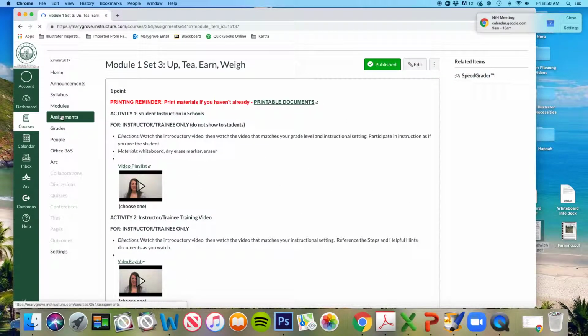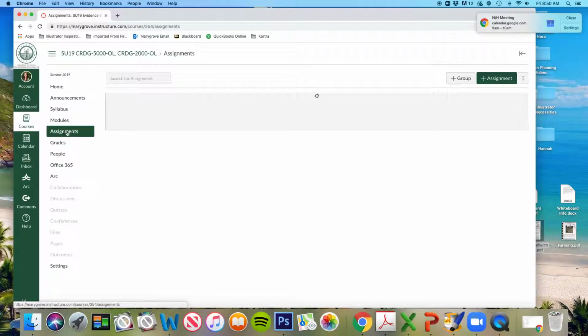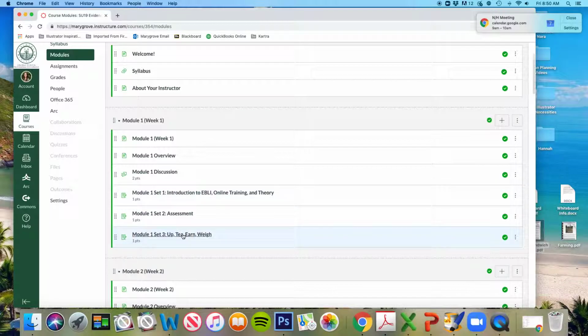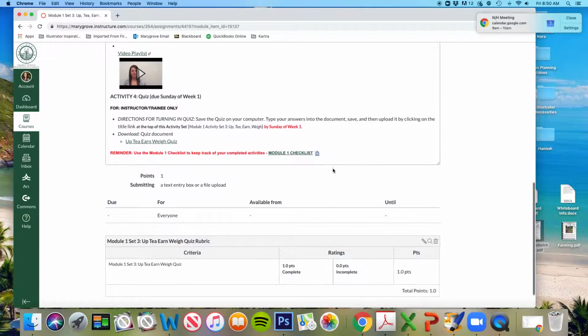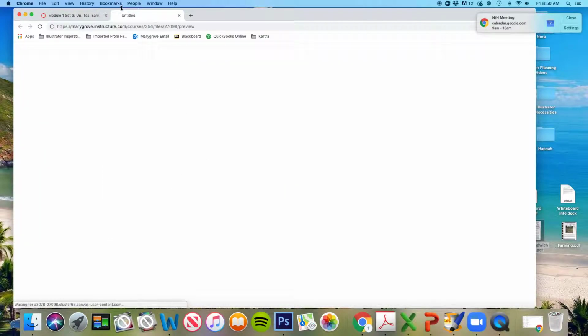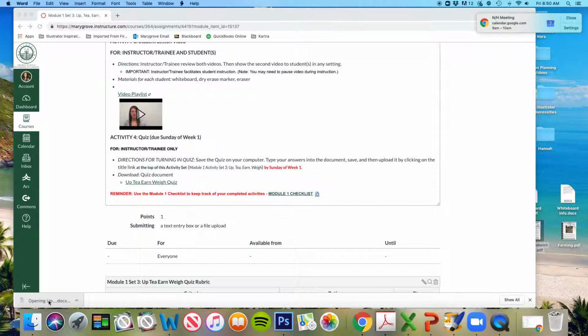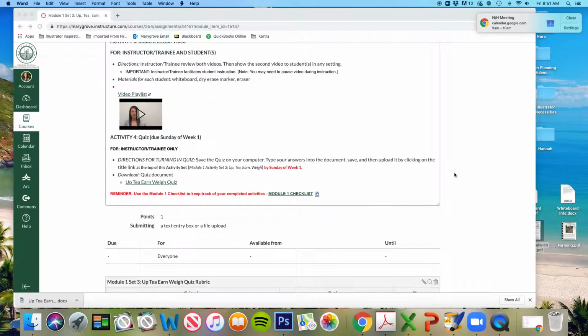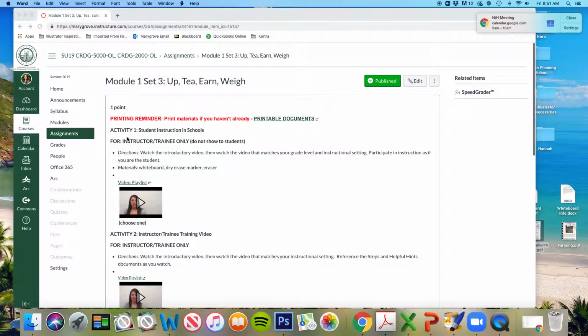When you go to turn in your assignments, you're actually going to click on this assignments portion. You'll click on the title, and in the top right there will be a button that says submit. You'll click that and then choose a file from your computer. So what will happen too is that when you are in here in your modules and you come to a quiz assignment, that document will be linked right in the module so that you have a version that you can save to your computer. So you can type right into this, save it to your computer, and then when you go to submit your assignment, you can upload it right from your computer.